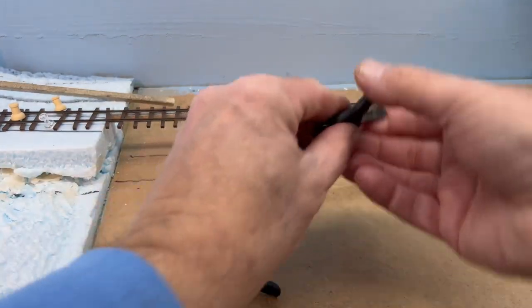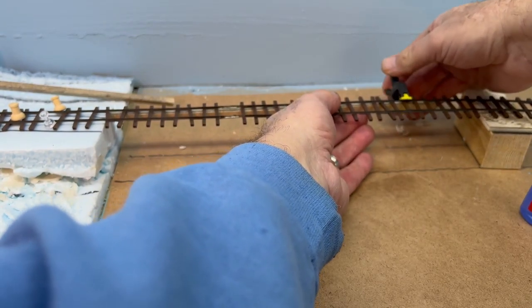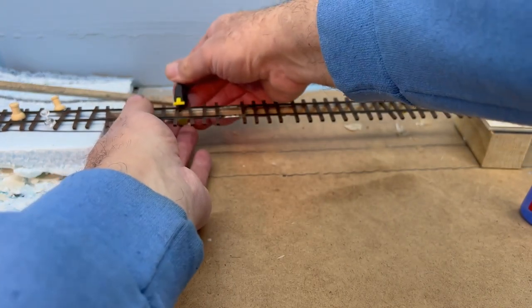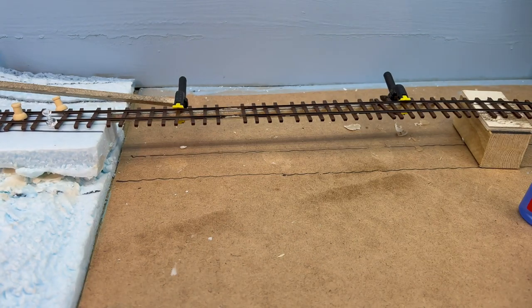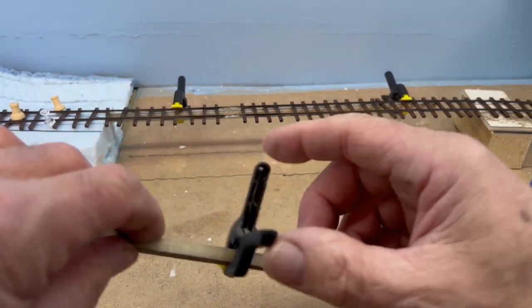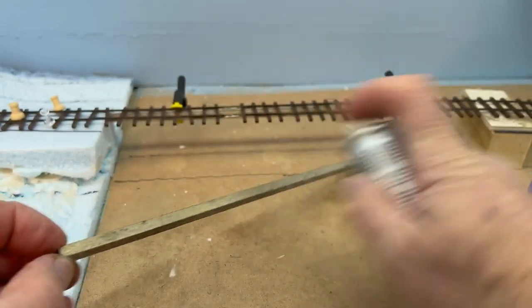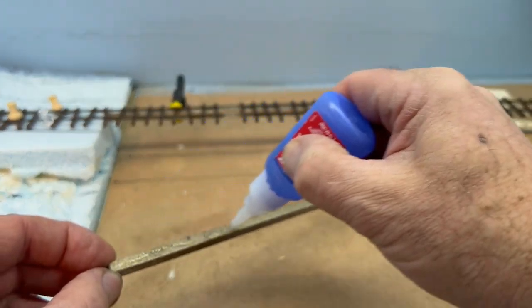And there we go. I'm going to clamp this just to keep it in place. There we go. And we'll check it and see how it's doing, if it needs more ACC. We'll give it another shot. Let's do the other one here.